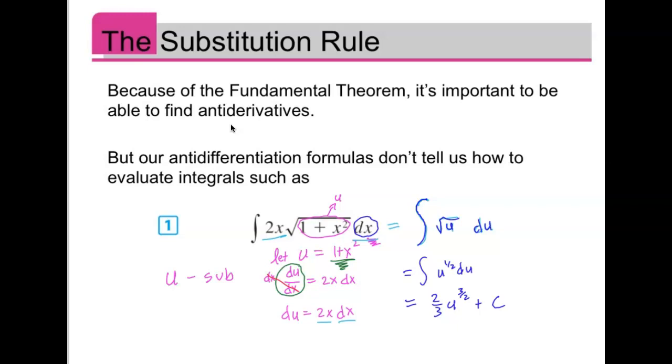Great. Also, I asked for an integral of a function that's in terms of x, and my answer is now in terms of u. I don't want that. So now we go back and reverse the substitution at the end. What does u equal? So this becomes 2/3 times 1 plus x squared to the 3/2 plus c.